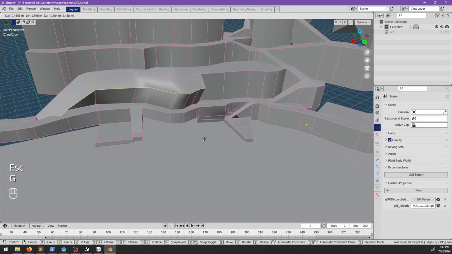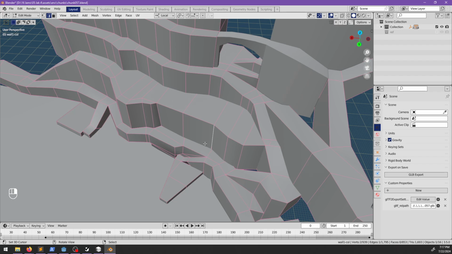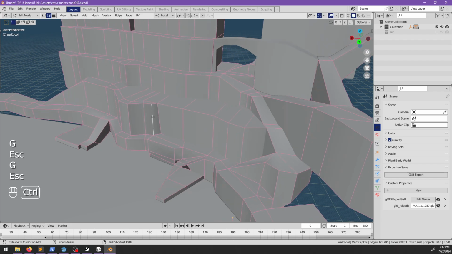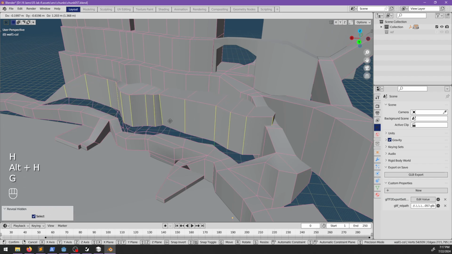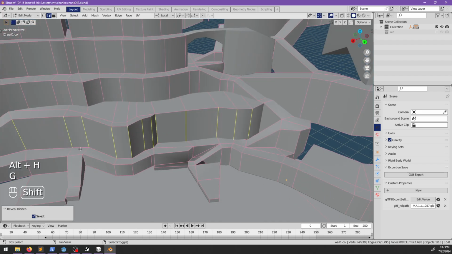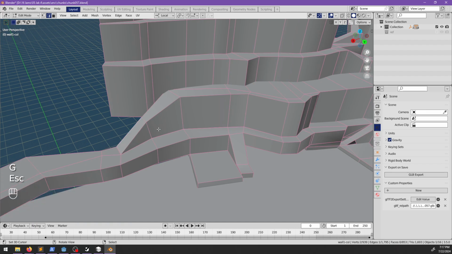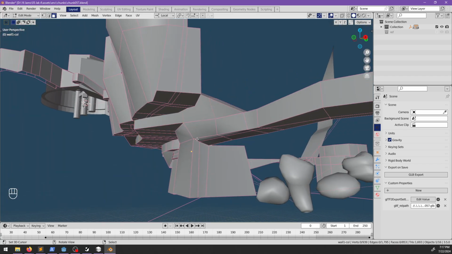Wait, hang on. Why is this still attached? Oh wait, no it isn't. I'm just stupid. Right, because it does this. And then this part. Okay, I see.